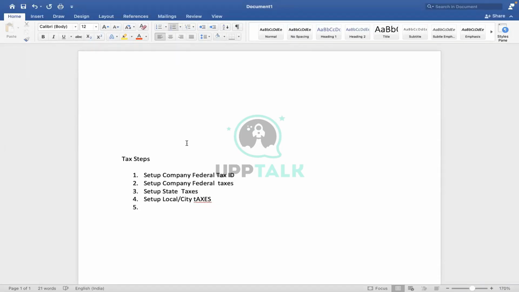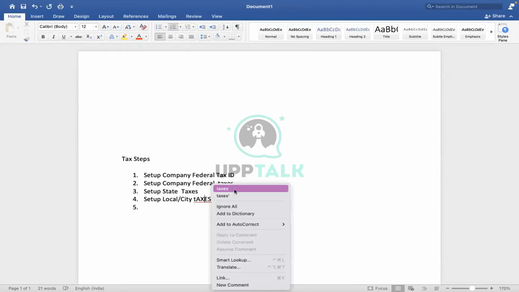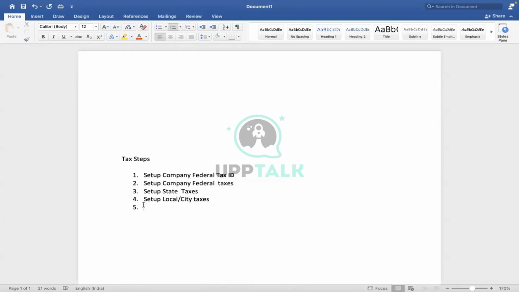And then setting up the taxes, tax selections, or you can also say entering specific tax selections. Ways to data mapping. Ways to document generation.